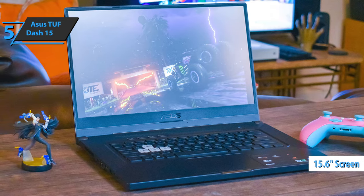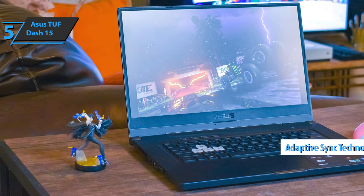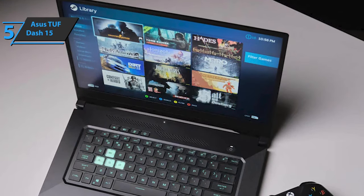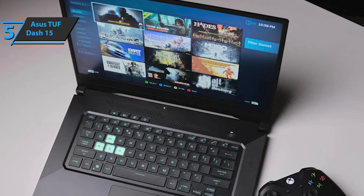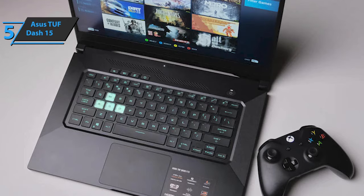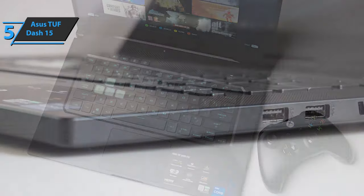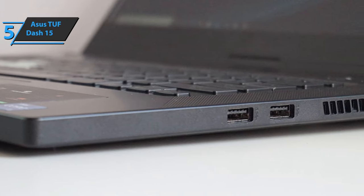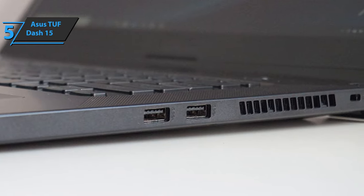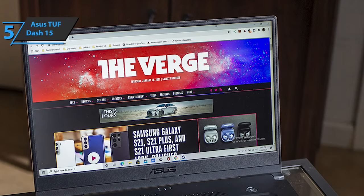We're looking at a 144Hz model with Adaptive Sync technology. The 15.6-inch screen delivers a full HD resolution of 1920x1080 in 16:9 format. If you're one of those who want high FPS speeds and flawless response when playing, the TUF-15 is more than compatible, thanks to its response and refresh rate. Considering the included GPU, we won't be able to play demanding games at the best FPS configuration, but if we lower some parameters and disable ray tracking in games such as Doom Eternal, we'll be able to enjoy the title's smoothness.